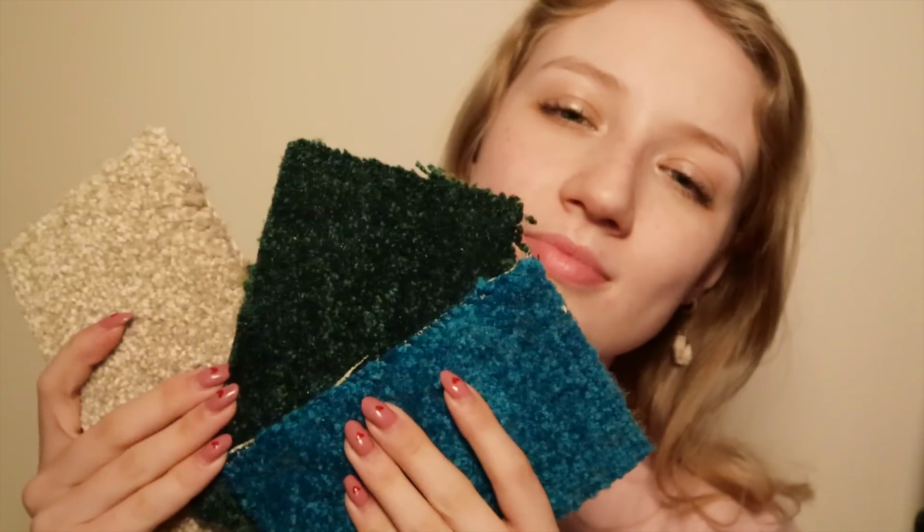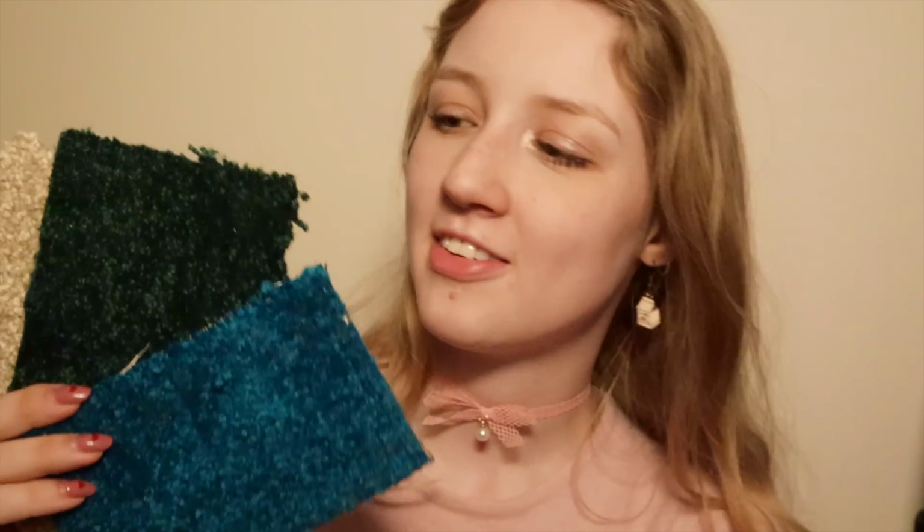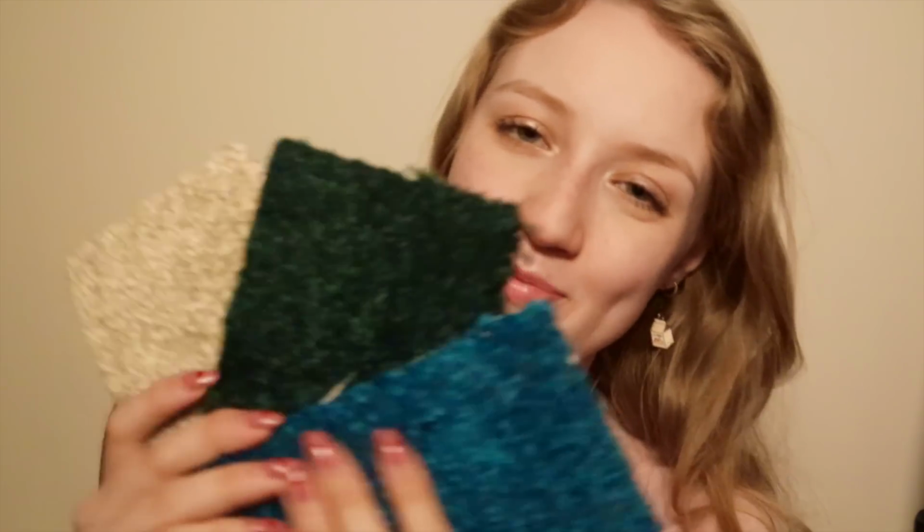And your last one, just in case you wanted a more neutral option, I got this one in Almond White. As you can see, it's not a perfect white, it's slightly greyish, creamish, an off-white, so you're not going to get the concern of it getting dirty where you walk on it. It'd be really obvious because it's camouflaging in that sense. But this is just in case you wanted a lighter feel to your room. So, for comparison, there we have Peacock, Fir Green, and Almond White.